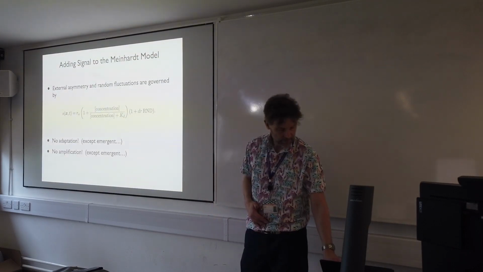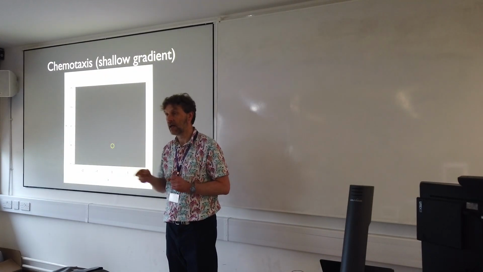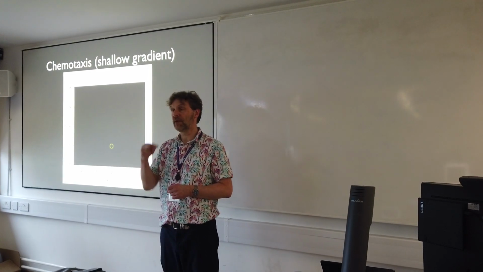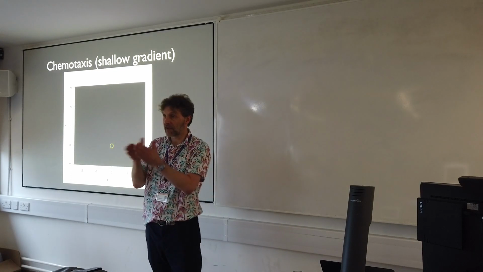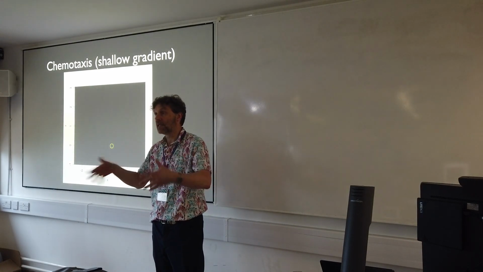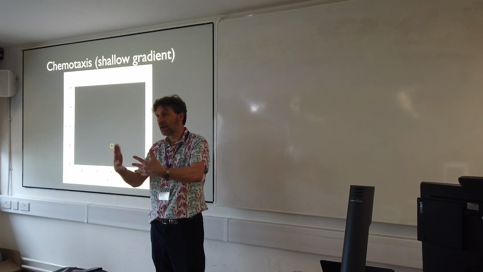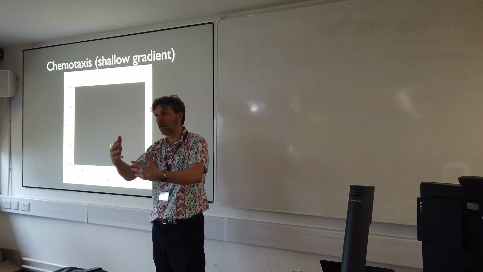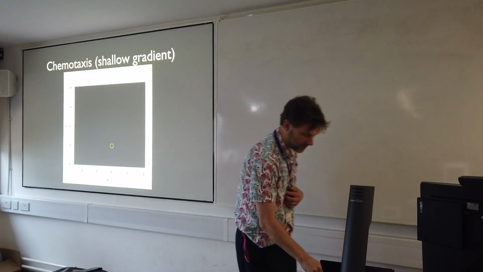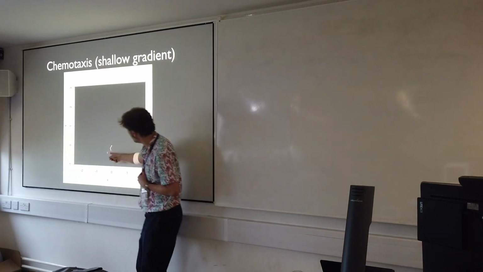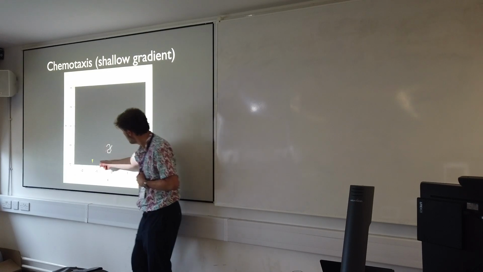We just said, wherever the signal is higher, then the coefficient of positive feedback at the activator is a little bit higher. We made it in proportion to the difference, so the difference is tiny, but if you have two autocatalytic systems in competition with one another, you only need to give an infinitesimal boost to one of them, and it will win. It will outgrow the other one, and that's what happens. So now we model this cell moving around, and in a moment I'm going to put a gradient on it. Start now. That's the gradient.